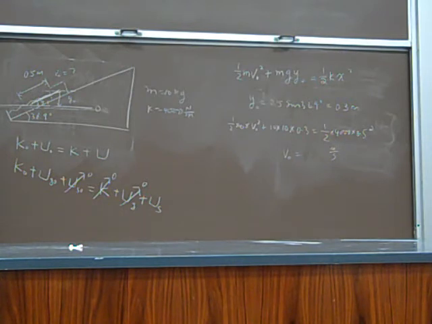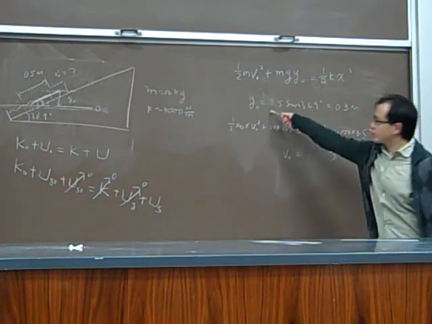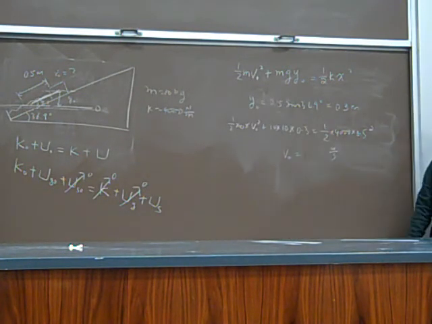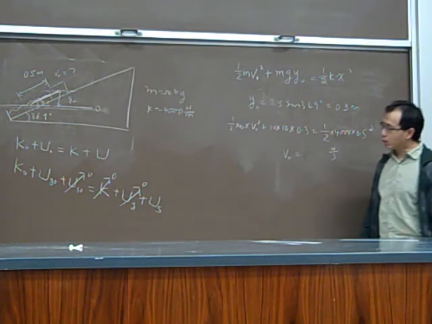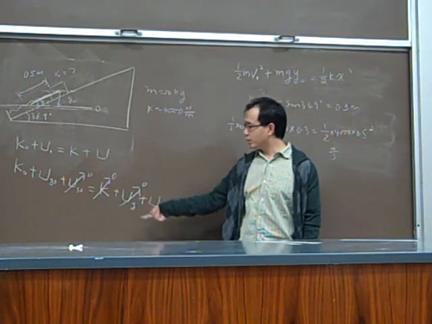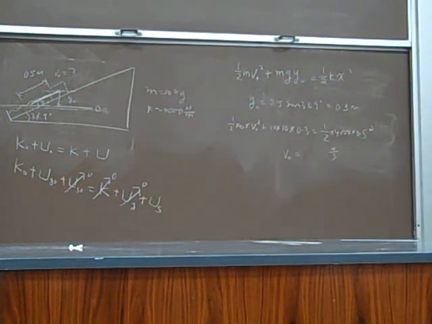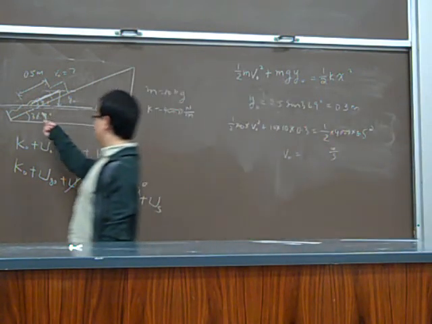For this problem, I think the tricky part is that y naught is not directly given. You should be able to find it from the geometry there. Also, we have many terms here, so you need a clear picture of which term means what. Any question here? The x value in the spring will be the maximum compression of the spring, right? Yes. So that's your final stage.